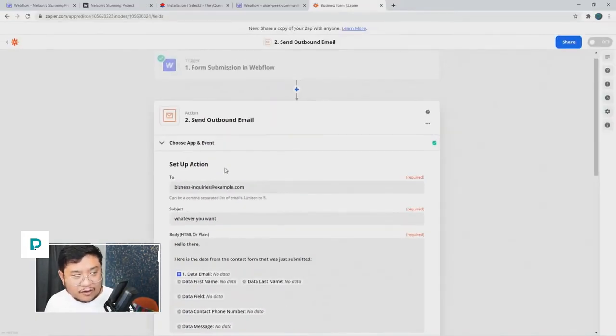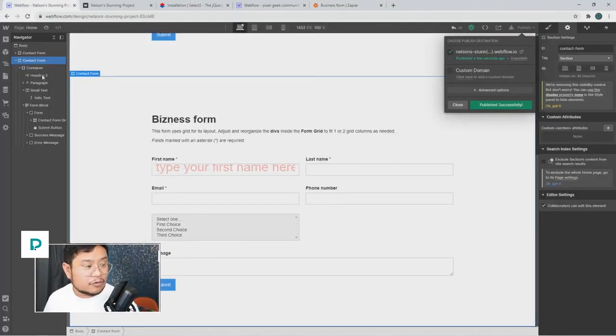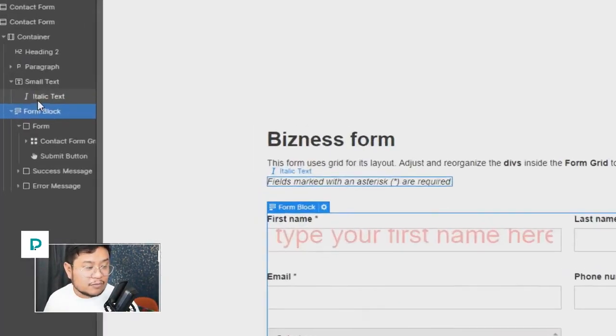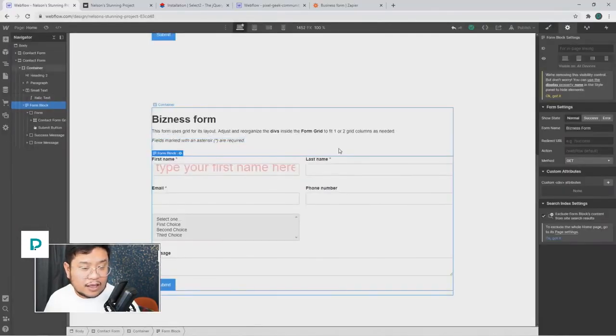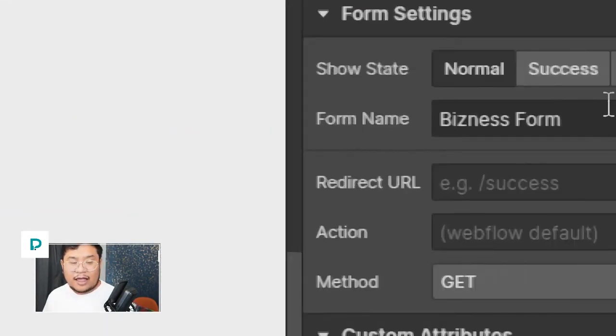So as you can see, if I change the name of the form by clicking on form block and then going to the form name, I can tell Zapier, hey, based on this form, send it to this one person. If it's a completely different form, use a completely different Zap that'll send data to a completely different person. And so you can make as many forms as you want and have it routed to the right person.